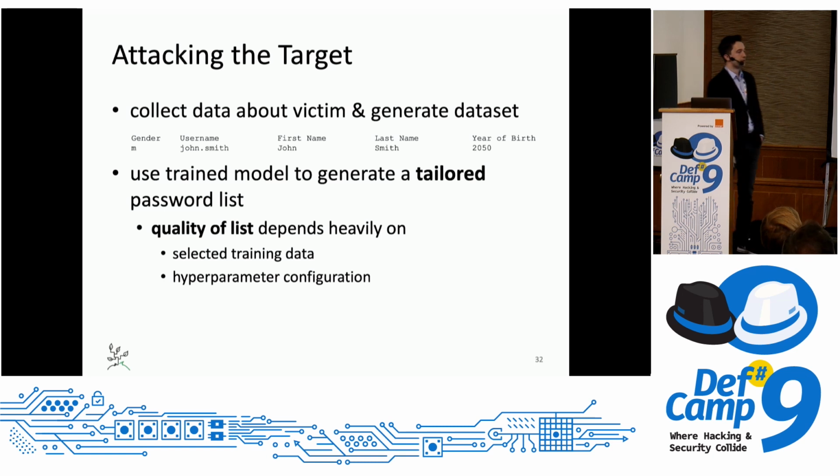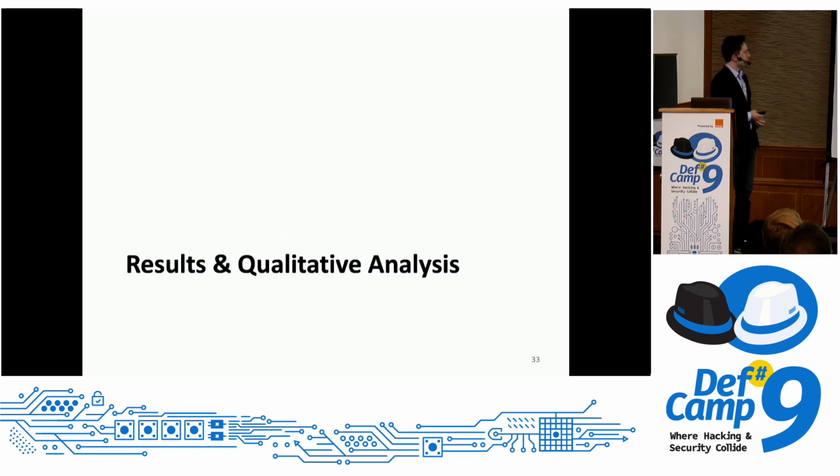And when you do that the first few times, you see that there's a lot of garbage coming out there. That's not because the algorithm is wrong, but in machine learning it depends a really lot on selecting the right data set, having the perfect data set, and also setting the configuration correctly in the hyperparameter configuration. So let's talk about the results here first, and the qualitative analysis.